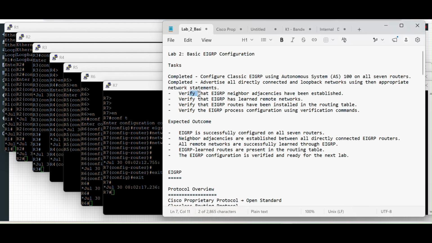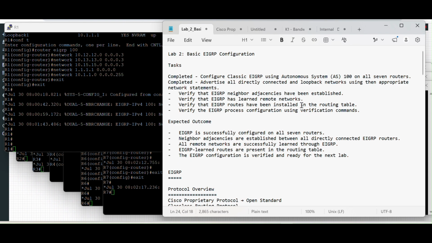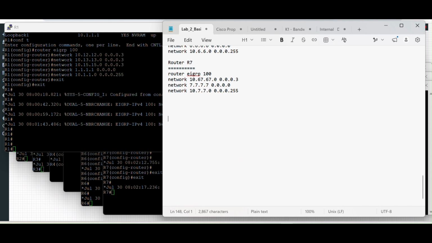So it says verify that EIGRP neighbor adjacencies have been established. So maybe we'll start with R1. I'll copy this, paste it to the bottom.